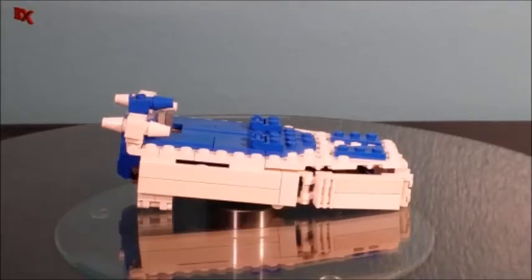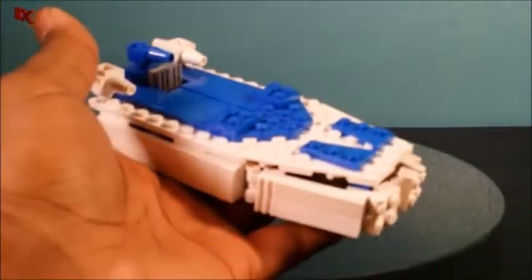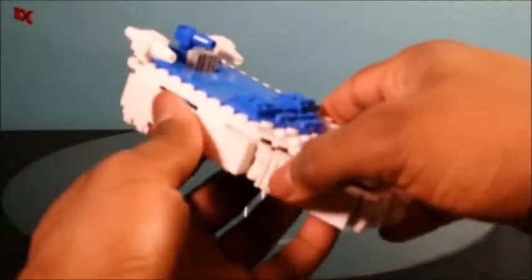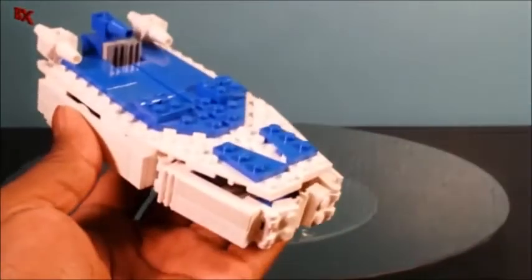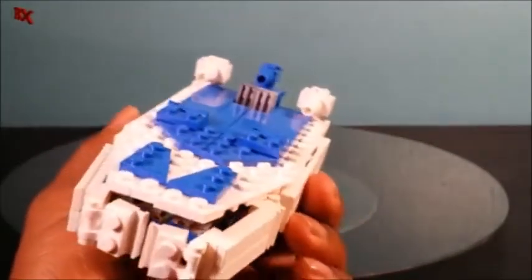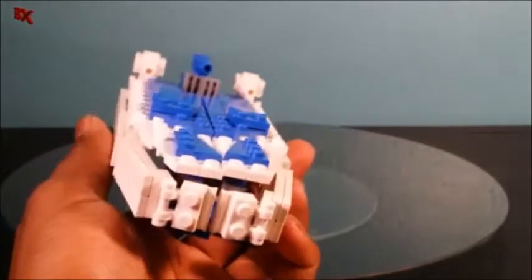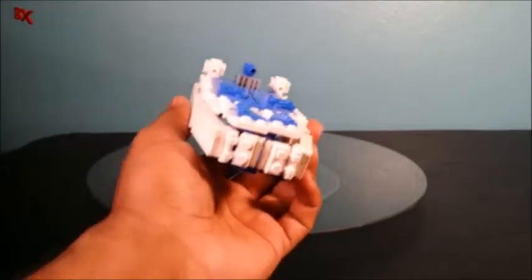So yeah, he's like a space surfboard type of thing. He's this weird-looking spaceship. I don't know what the concept of him really was. Let me just zoom out a little bit so you guys can see. But it was definitely on my to-do list, and I think he came out pretty good. All the details and stuff. And of course, that's his head back there hiding out. Not bad. So we are definitely just going to get straight into transformation.